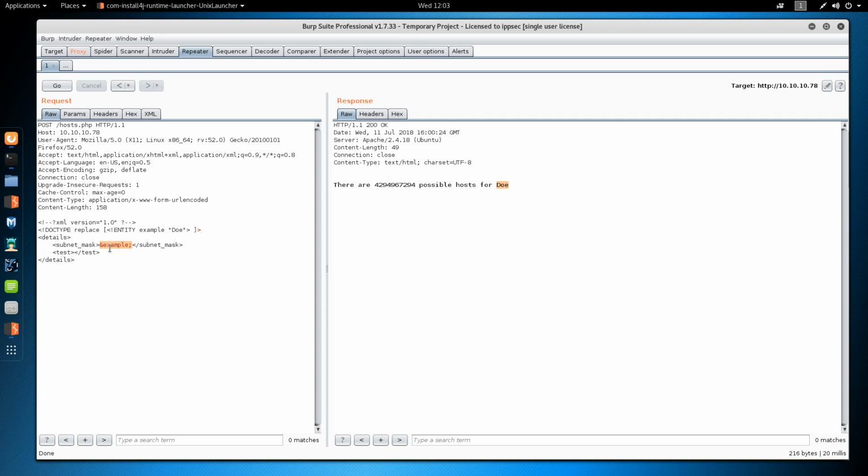So we have this and example, and in XXE attacks, imagine that and is really just a dollar sign because it's a variable. So we're doing subnet mask variable and then semicolon to end it. And that variable gets pulled from this entity statement, hence XML entity injection.